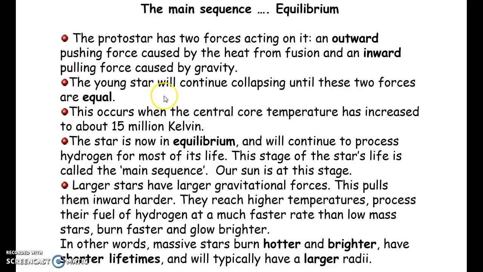So basically, what has to happen for a main sequence? One, and you can write this down, fusion must occur. The temperature must be high enough for fusion to occur, because that's what gives the star its fuel. That's what makes the star burst to life. But then there are two parts to main sequence that you're going to have to write down. The other part is that there has to be an equilibrium established.